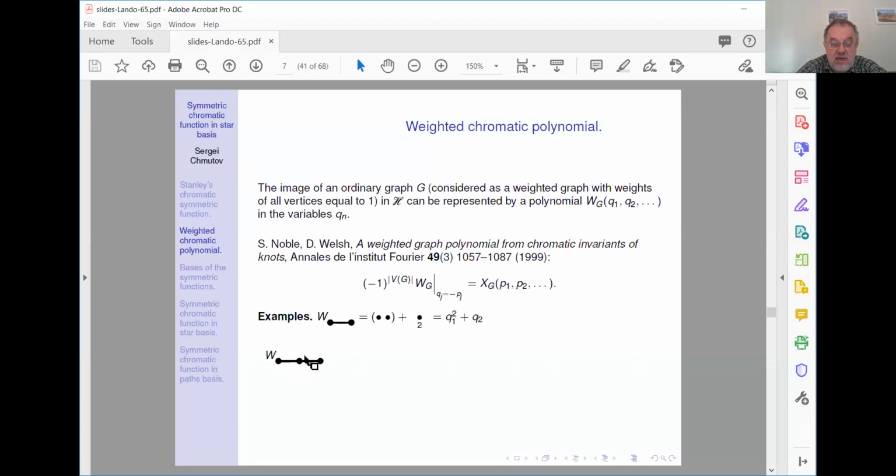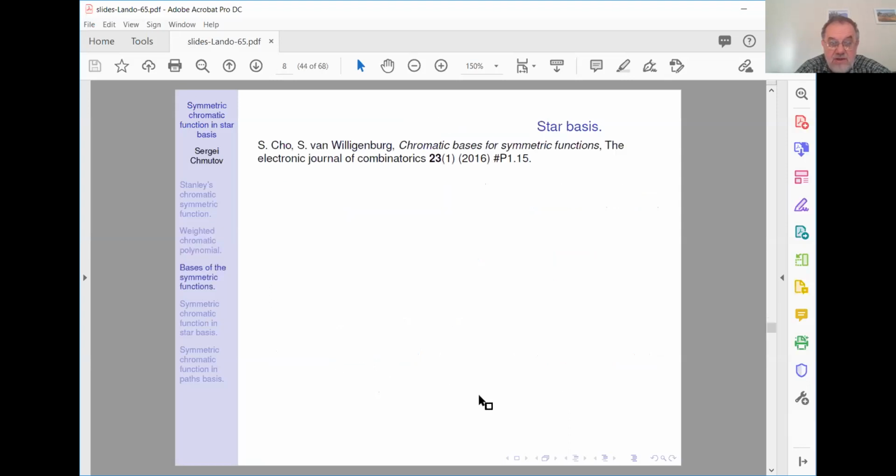And here I can delete or contract also one of those edges. I can delete that or contract it, that will be this one. Then for the remaining graph, I can delete this, it will be that one, or contract it. When I contract it, I will get one vertex of weight 1 and one vertex of weight 2, and the same graph comes from here, so that will be coefficient 2 there. And then a weight 3 vertex, if I contract these two. So that is the weighted polynomial for this graph, and so on.